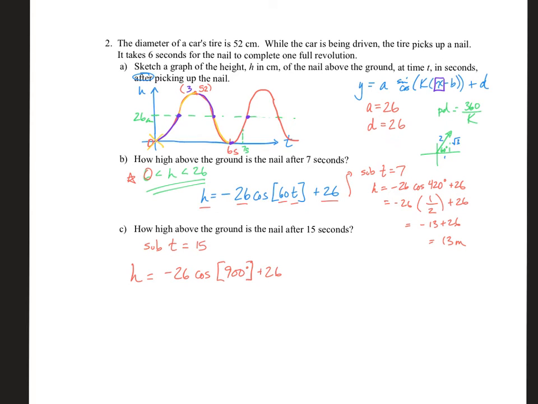And yes, I understand that in a situation like this where you're going to push buttons, having a number like cos 900 isn't really an issue. However, what if we asked you to come up with an exact value and you couldn't use your calculator? You would then have to go off, as we did before, and deal with rotation angles. You'd have to say, okay, how much are we rotating for? Okay, so 360, 720. Okay, 720. So there's a 1.8. And then we wrote. You would have to go through that process.